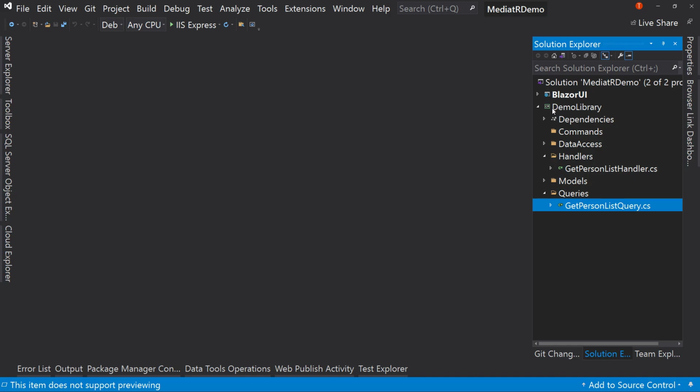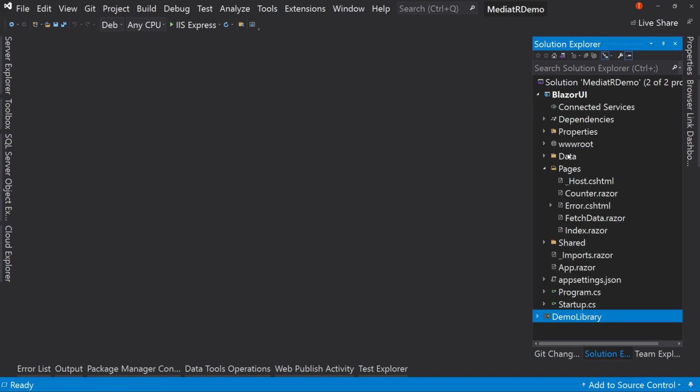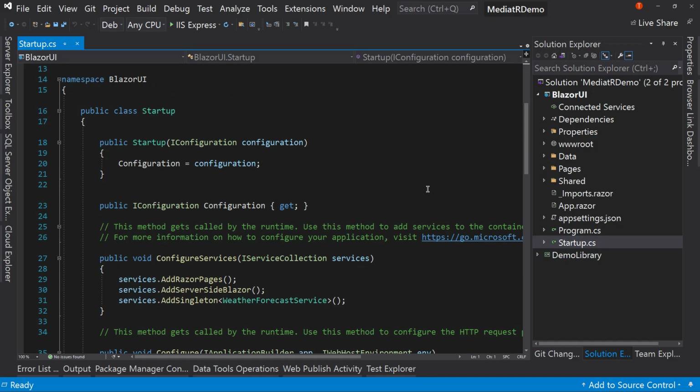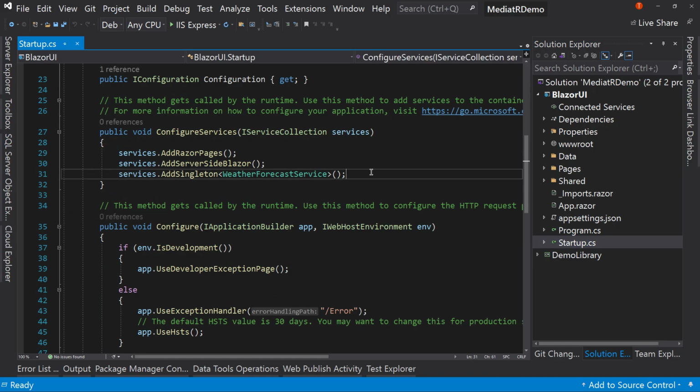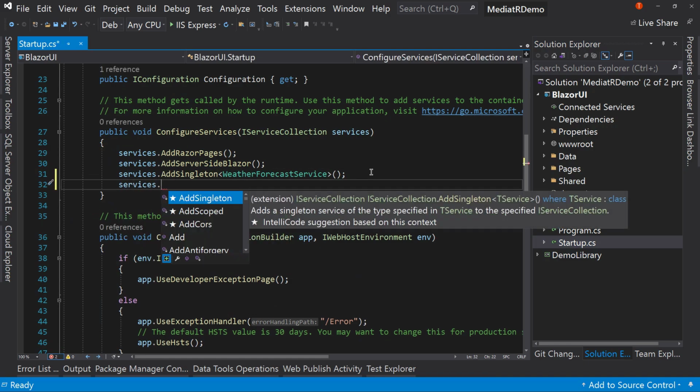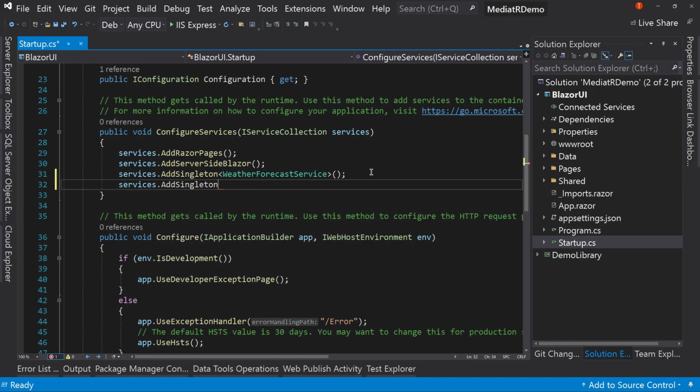So let's go back over to our BlazorUI. And the first thing I do is configure startup. You need to bring in that DataAccess. So services.AddSingleton. Now, normally when we have data being stored, I would not use a singleton, because a singleton means that everyone has access to that data.